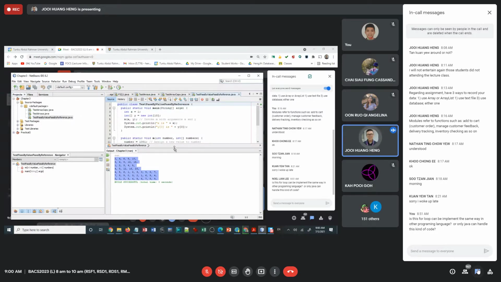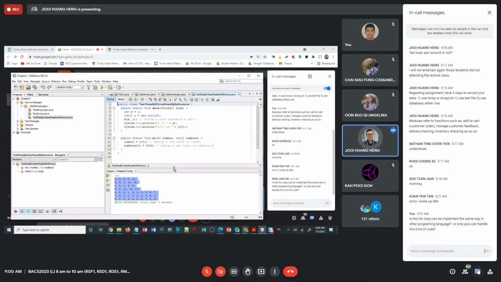What's meant by pass by value? Pass by value means you are passing a value, and you won't change the original value from the main method. See now, this is x equal to 1. This is an array y, size 10. So this one is passed by reference because it only passes the address. This one is passed by value. So here the x still remains 1.